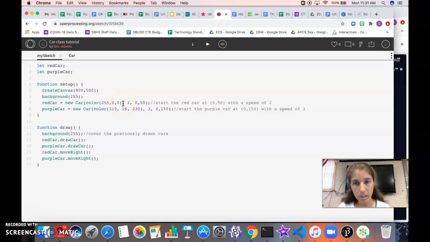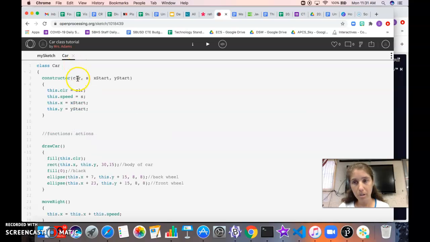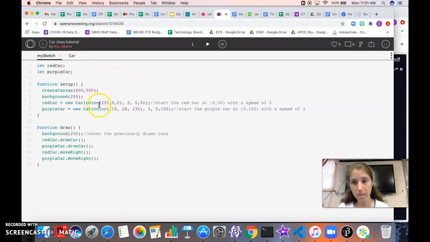So we've got our color, our speed, and our starting x and starting y position. The order here matters. It needs to match the order that I put them in here. So color, speed, x start, y start.